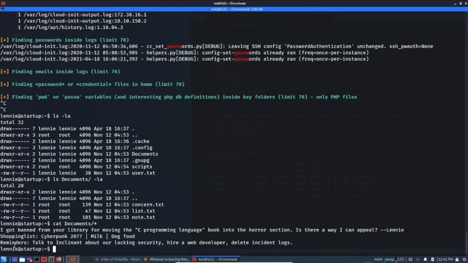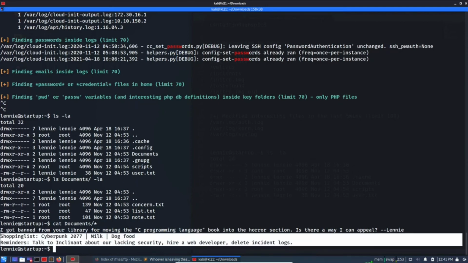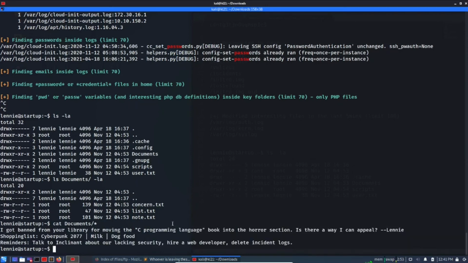And the note is reminders. Talk to, maybe this is another user, or something about our lacking security. Hire a web developer and delete incident logs. So nothing important here. Okay, maybe this is a kind of rabbit hole.